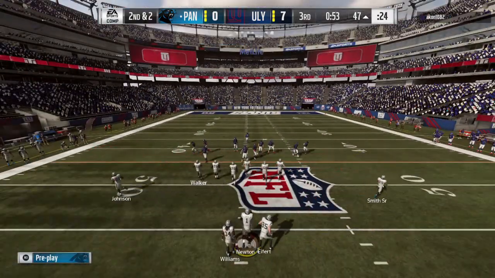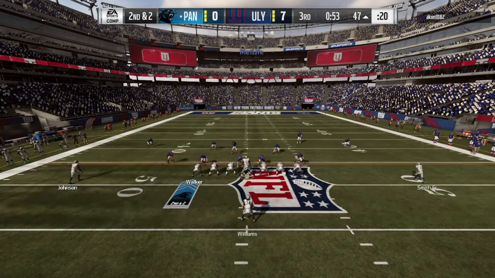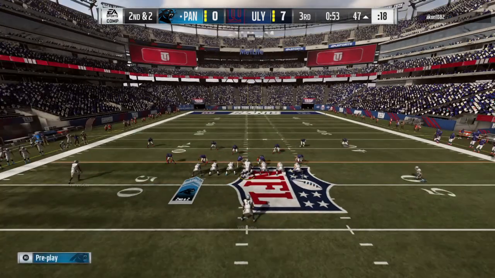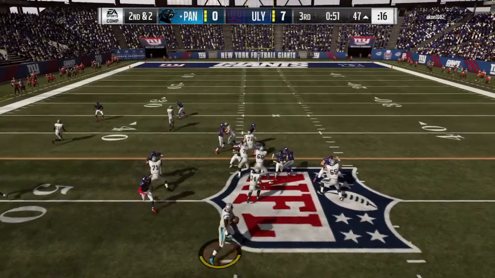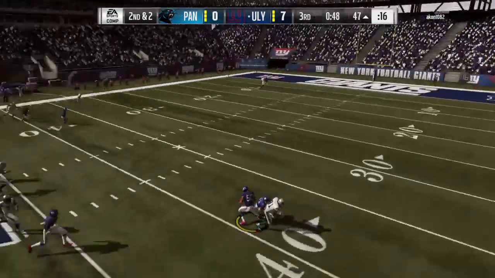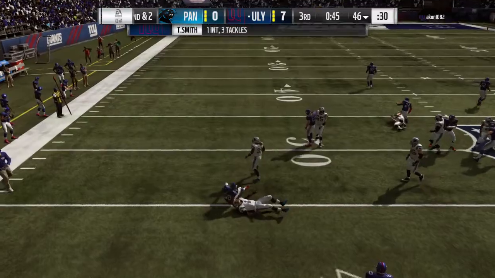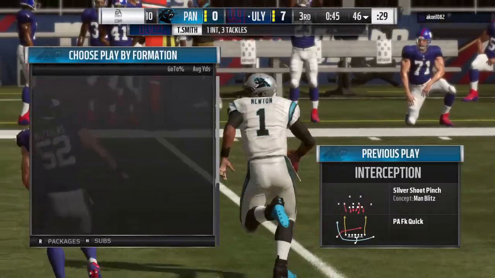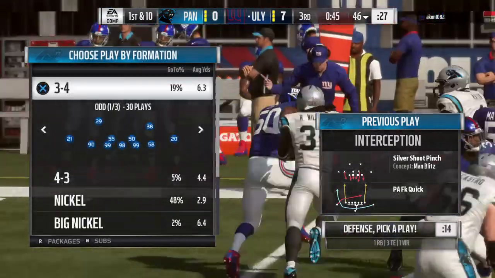Second and two now. The penalty leaves him in pretty good shape. Play action. It's Newton. Fights him off. Rolling to his right. And his pass is intercepted for the fourth time today. Picked off by the linebacker, Telvin Smith. And the return out shy of midfield to the 46-yard line.